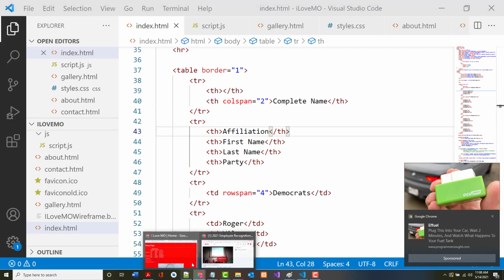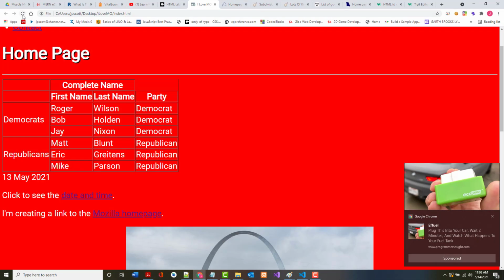Again, this is by no means meant to be a great looking table. It hasn't been styled or anything, but you can see what we're starting to do here. And to do this, what I did was use empty rows here, but this is an example. This is a col span. This complete name is spanning both the first name and the last name columns.